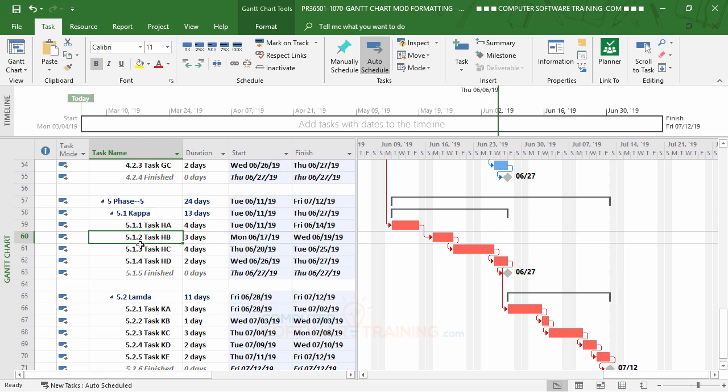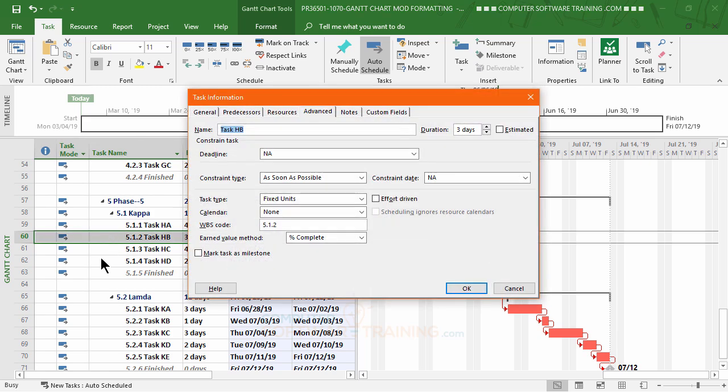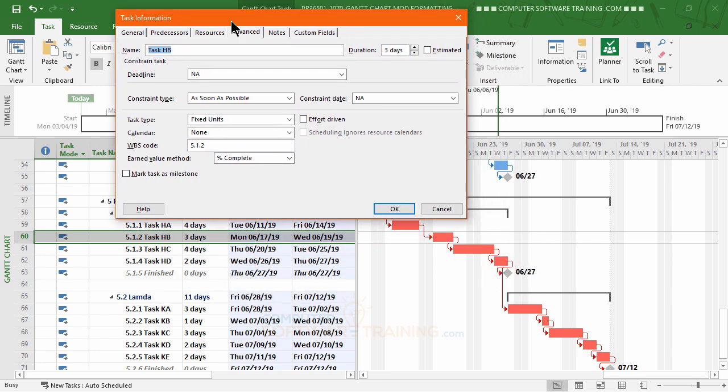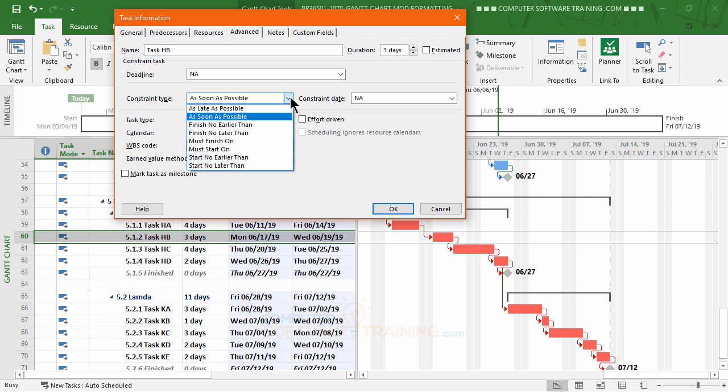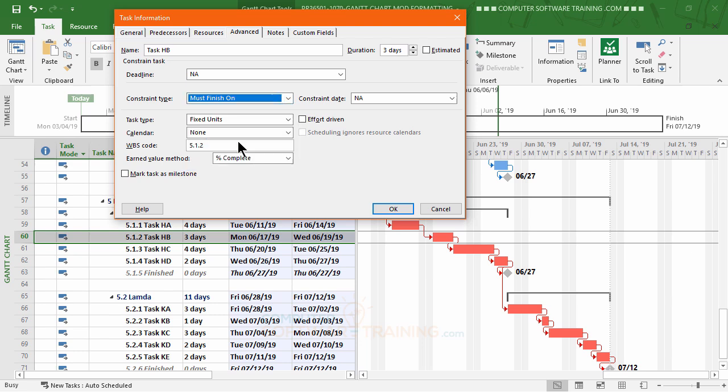So here's what we'll do. We're going to double click on the task there, and go over to the constraint area, where it says as soon as possible, and we're going to tell it that it must finish on. And we change this to what?